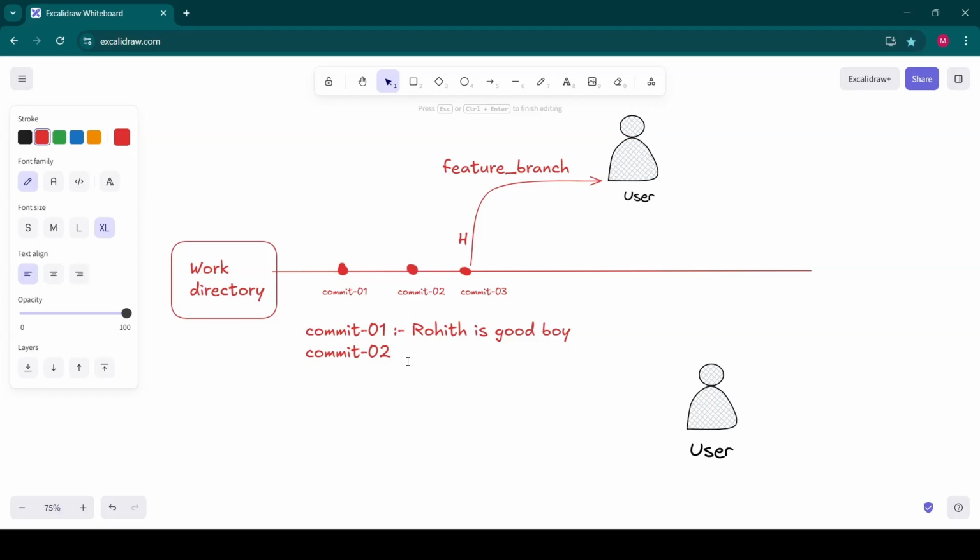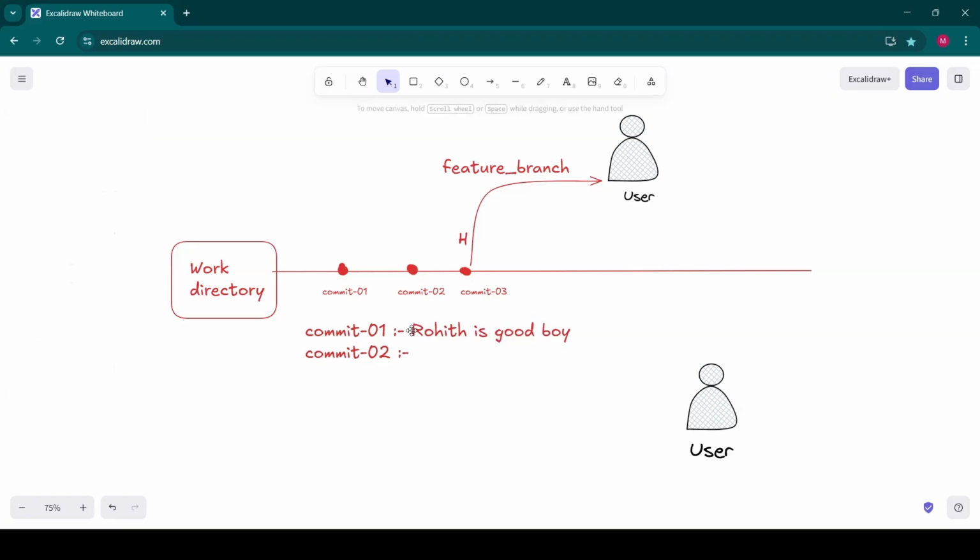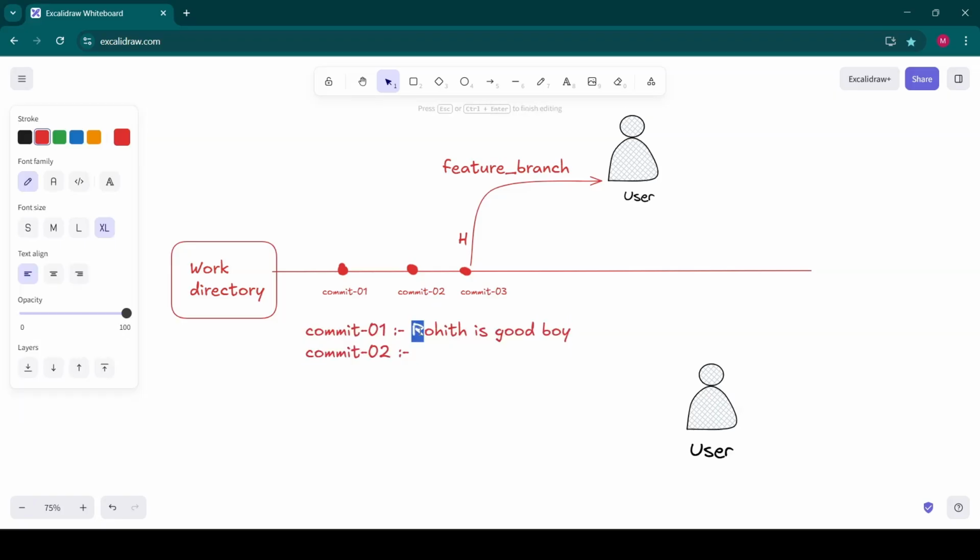When I'm doing day 2, Rohit is a good boy will also come along, right? Because commit 1 is an ancestor of day 2. Ancestor means all those changes, all those genes, will be inherited by day 2. In commit 2, I have added some more things, like Rohit plays cricket.